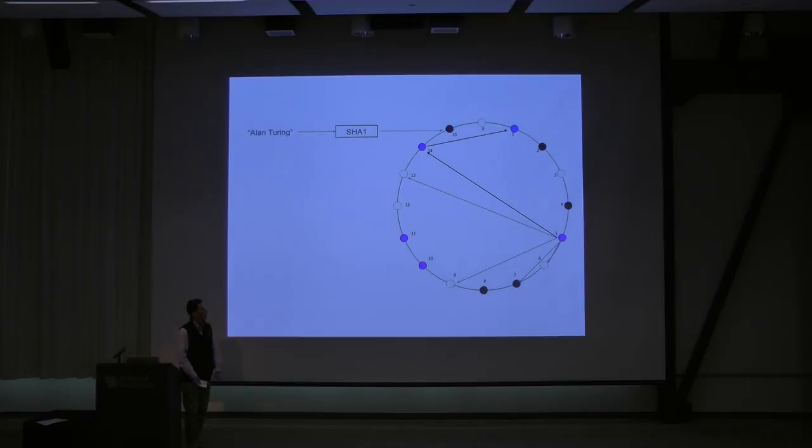So it just passes the query along to the last node that it knows about, which is 14. So we've gone halfway across the circle, and we've eliminated half the nodes from this request. And then 14 does the same thing, right? It says, well, I don't serve, or I don't store the data on the Alan Turing article either. So it forwards it to its first finger, which is 1, and we were able to serve that request in 2 hops. So, you know, if there's 5 nodes in this network, 2 hops is pretty good at log n.